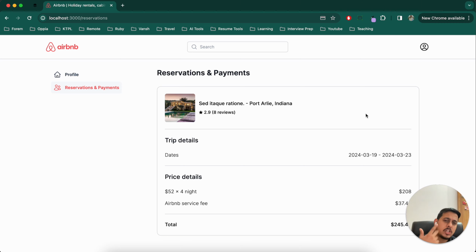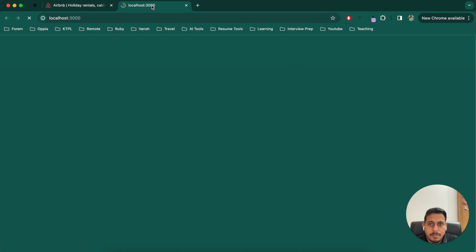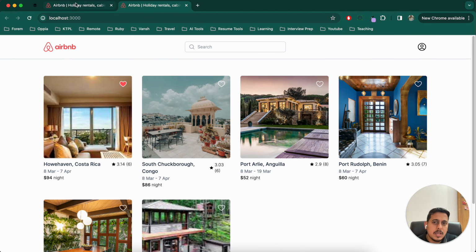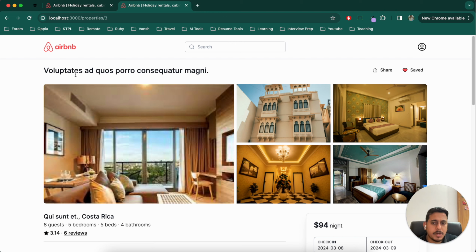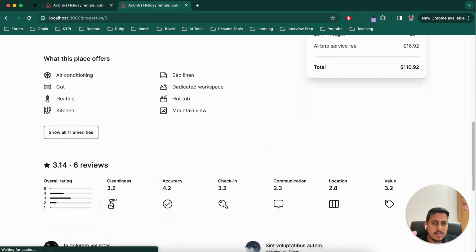Index is used whenever we are trying to show a list of items. For example, reservations is a list of items, properties is a list of items, and that's why on the home page we use index. And show is something we use when we are showing something really specific.